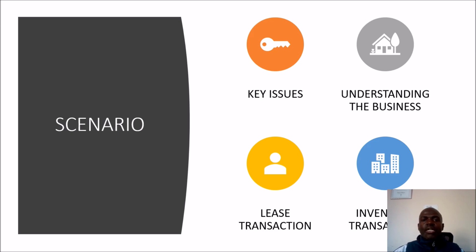You also needed to understand the type of lease, the type of the asset that was being leased. It was a building. The lease cash flows, if there were any. Did you have any premiums? It's crucial to have an understanding of those before you start answering your questions. Were there any lease rentals, and were there improvements in the leases, just as we have just discussed? Right. So the next item was the inventory transaction.